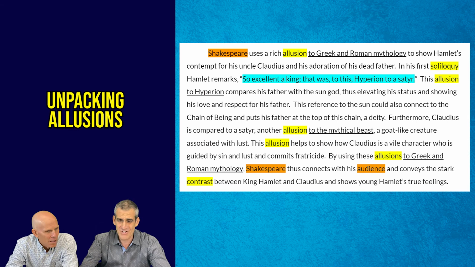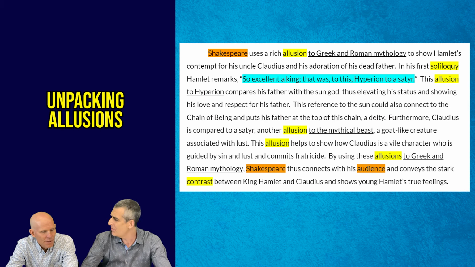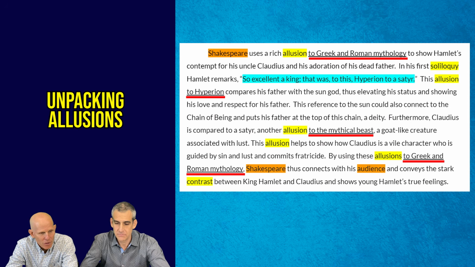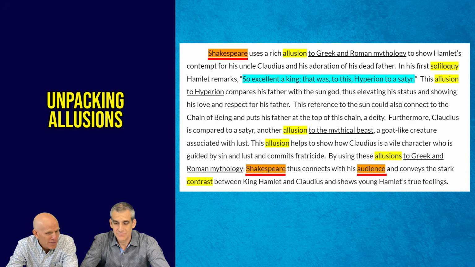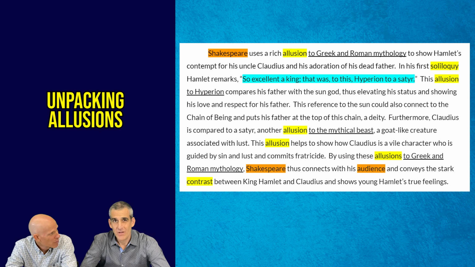Okay. Not bad, Giles. Let's tear apart this allusion and talk about what we noticed. Yeah, again, we've got the clear reference in the line where we see those clear references to Greek mythology. Again, I like how Shakespeare is in the driver's seat in several of these sentences, and where the writer and the student is thinking about that. Again, thinking about what the sun god means and connecting that to Hamlet's feelings about his father.